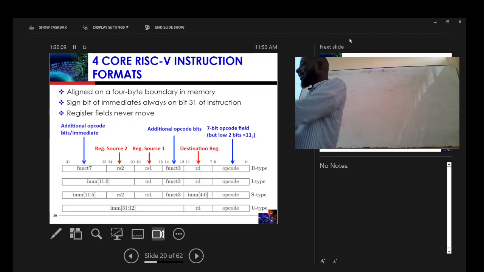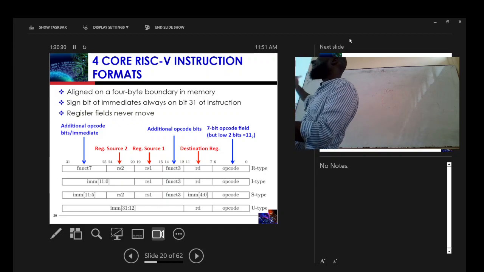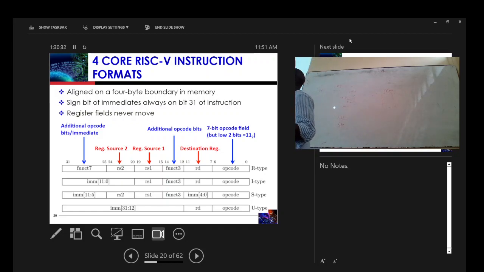So now this is very important. This is how you encode your R, your I formats, your S formats, and then your U formats. Right? So each field has its own completely different meaning. In the exam, I think I've got something like this: just how many bits is the opcode for R format and stuff like that.